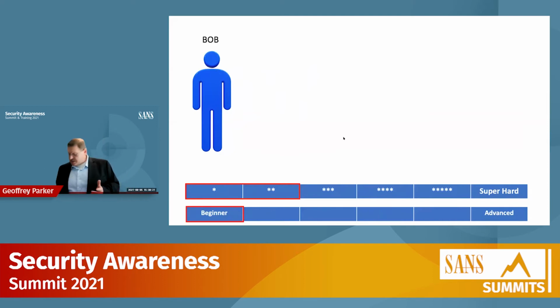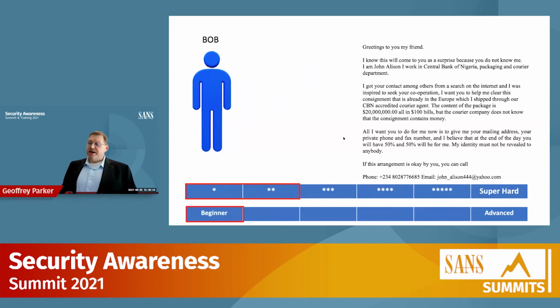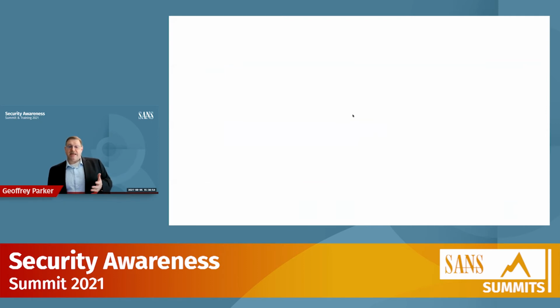What kind of message is he going to get? Well, he's going to get the Nigerian banking message. Ooh. Bob, send me your contact information and you can get half of $20 million in $100 bills. Woo! How exciting. Hopefully he won't click on that. We'll recognize it and we'll report it. But notice, because he's a beginner, we can match an easy message to him as compared to sending them out at random against 5 different levels of difficulty, or sending him something he can't handle.